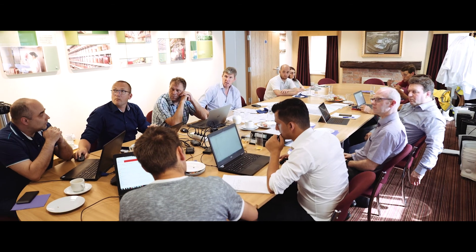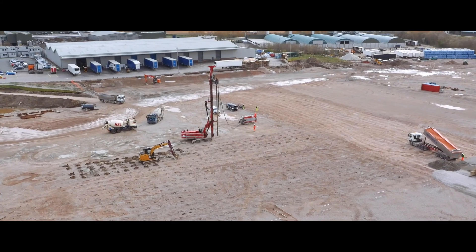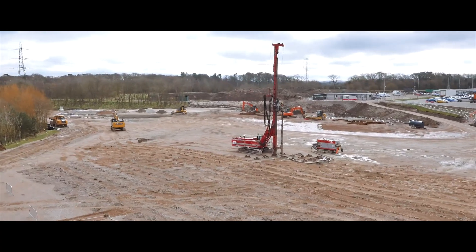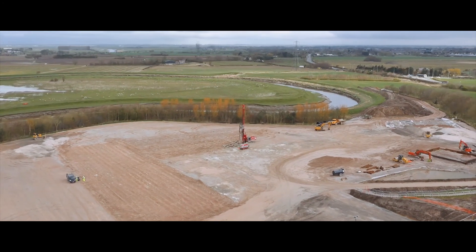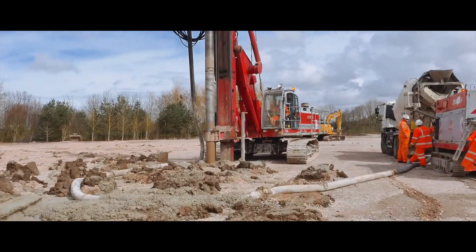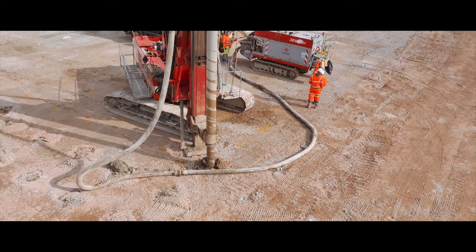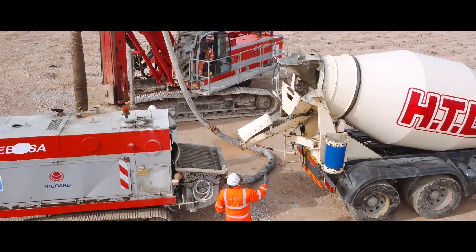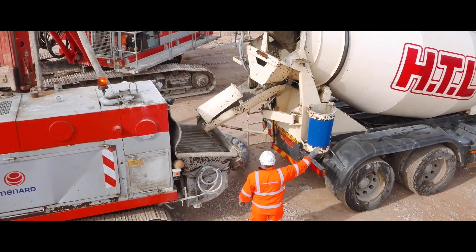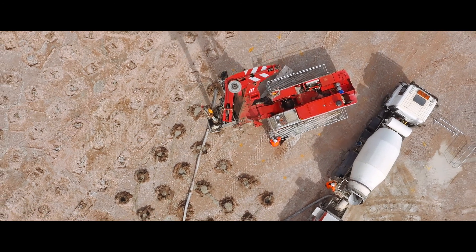So that process has taken some 12 months to design, and it's taken at least another 12 months to finally construct. That comprises of drilling into the ground. As you'll see, it is an old riverbed built up over many years, and it is needed to lay some 2,200 CMCs into the ground to strengthen that. Each steel column will be placed on a concrete pile, which will be some 600 millimetres in diameter, and drilled some 22 metres down into the actual bedrock beneath the site.